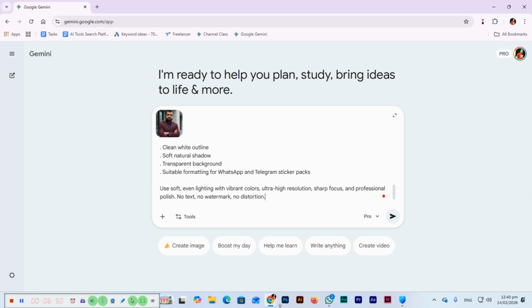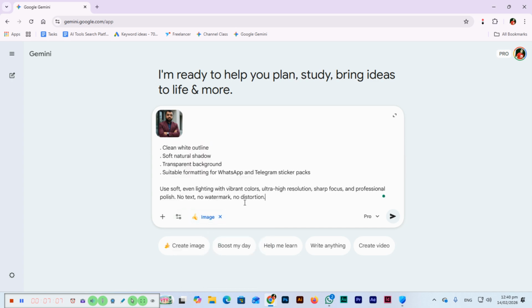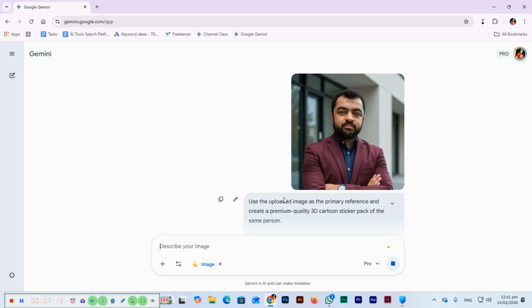So we have explained clearly in this prompt what we require to design this 3D cartoon sticker pack for this person. Actually, this is me. In tools, we can select create images, so Nano Banana Pro, and now we can just press enter and wait.